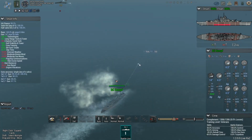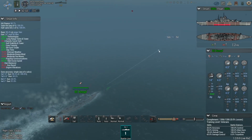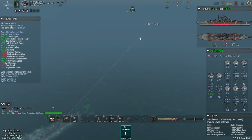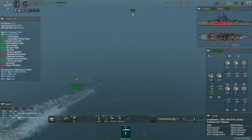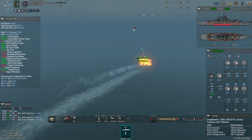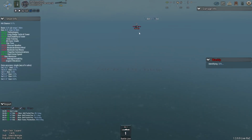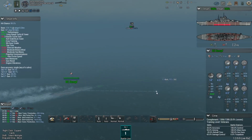So while I'm not gonna get as close as I did last time, I can very safely get closer than this. And this time I do have enough ammo to sink the enemy ship without having to resort to suicidal stupidity. Let's get down to just under 20 kilometers and just stay there. I think that's the ticket. Yeah, 15-kilometer torps. Let's not get that close. We can probably slow down quite a bit.